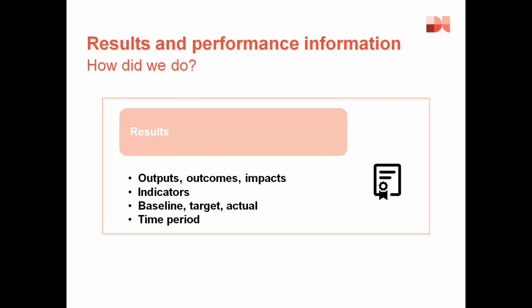The results information, we'll just move on to look at the results and performance information. So I think we've already mentioned that the results is currently getting a lot of interest, and there's a lot of work and focus on the results part of the IATI standard at the moment. There is a lot of drive now to get publishers providing good results information for the work that they do. And results can be published in terms of outputs or outcomes or impacts. So you have different levels of granularity of reporting that are available.